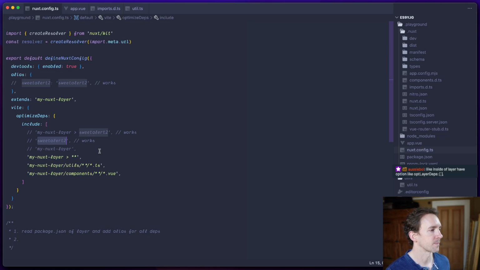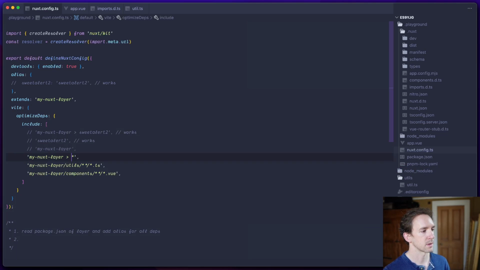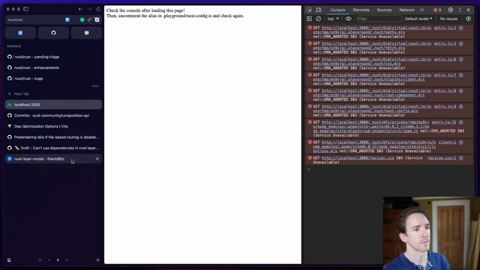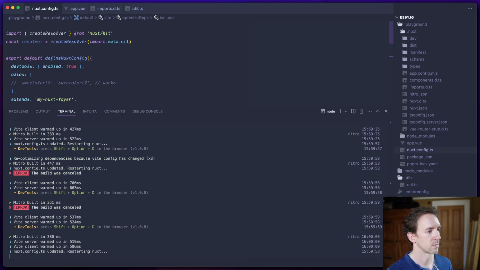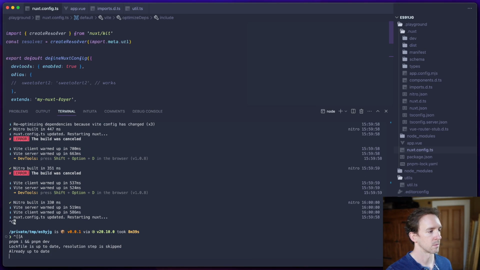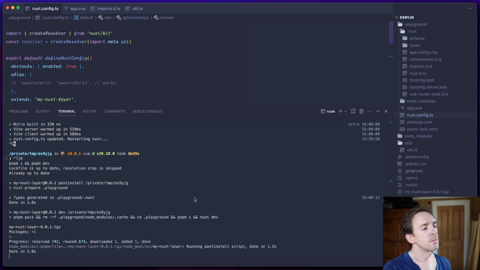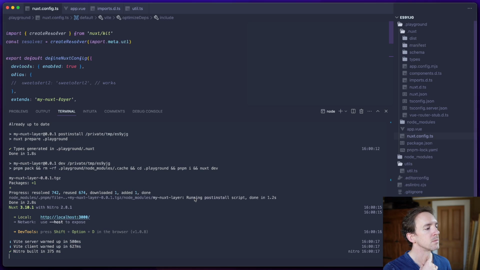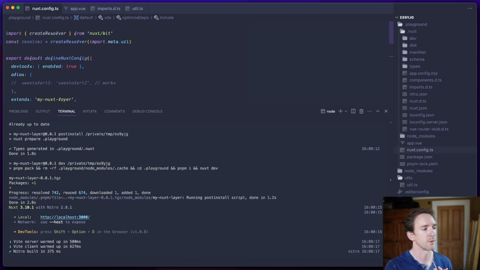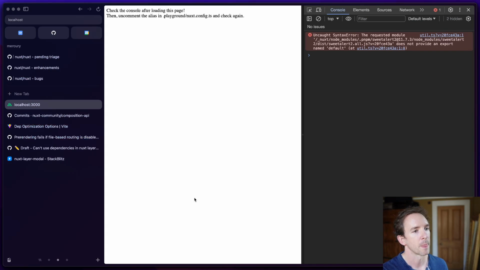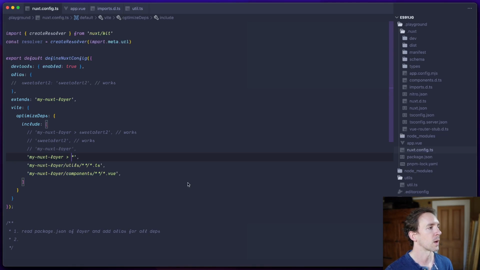So like this, maybe try a single asterisk. Let's try that. I feel this is as close. This has a prospect of being right because, okay, we can add a plugin.